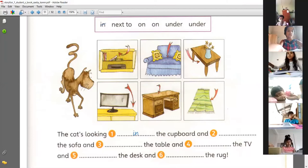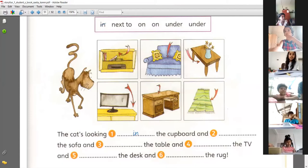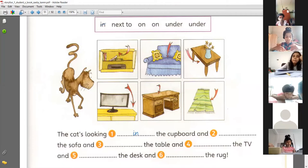Okay, now what do you mean by on? Now tell me, Hirudi also correct. Yes, correct. Some of you can see. Yes, now tell me, what do you mean by on? On means keep the pencil on. Yes, you want to keep something which is on the surface. So you have put your pencil on the book.